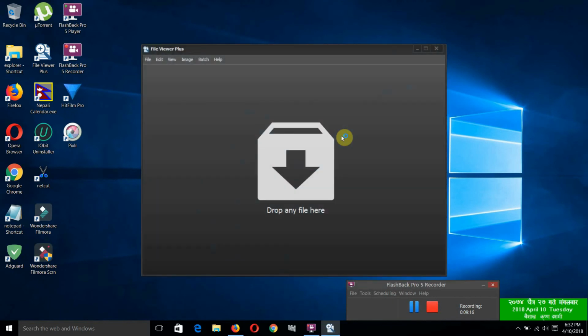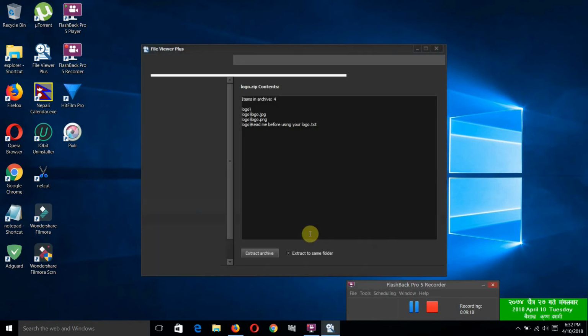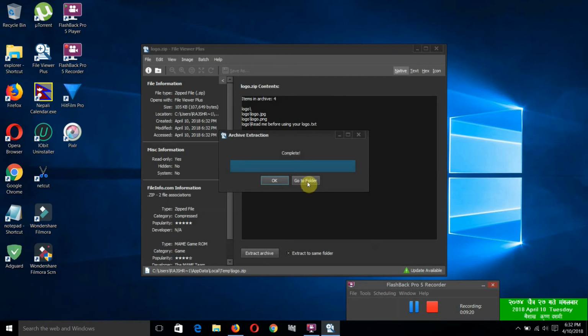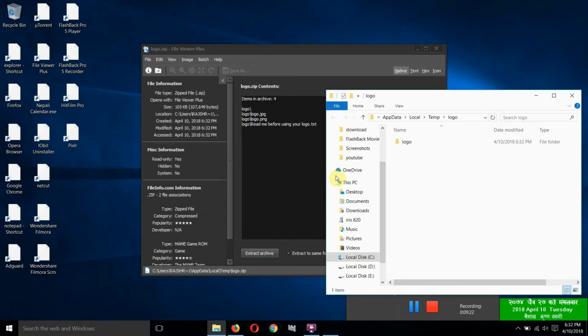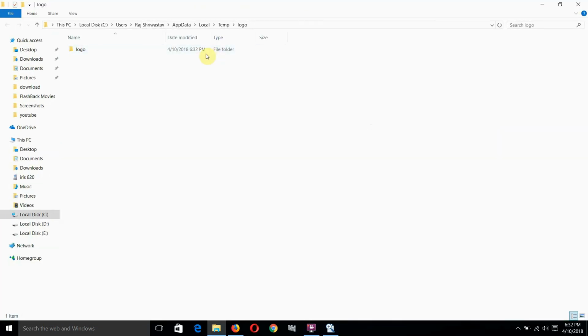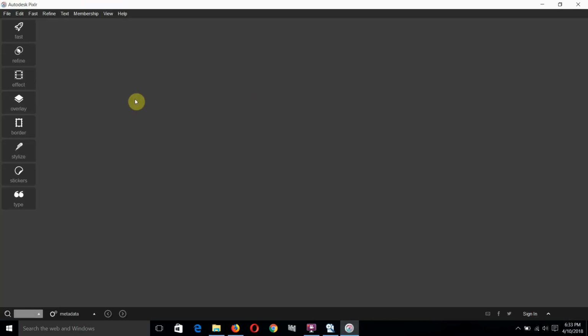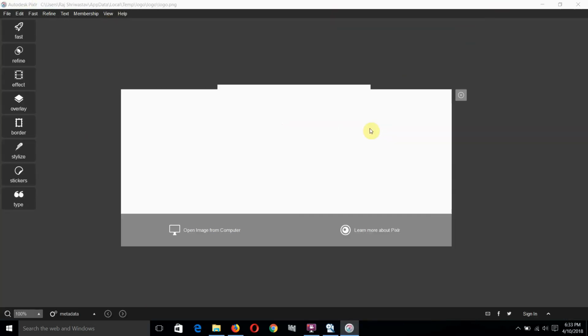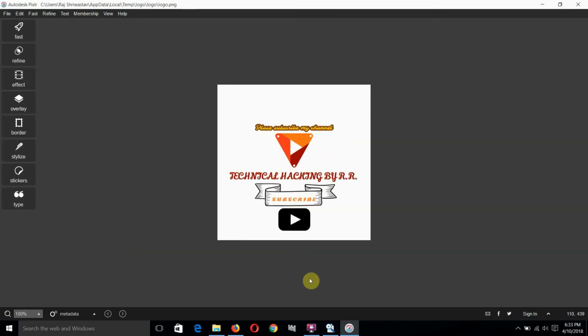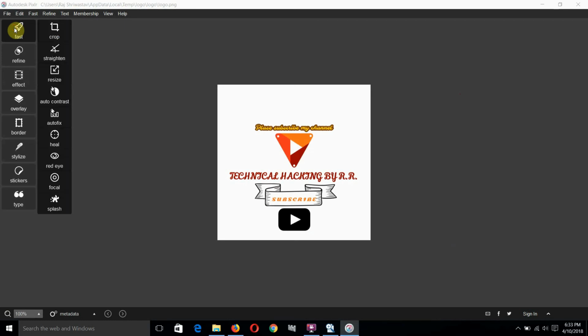This is my file, which is extracting. View the file, go to folder. As you can see here, this is a folder in which the logo is present. I'm viewing it with the software. Look, how is it? This is a little bit nice.